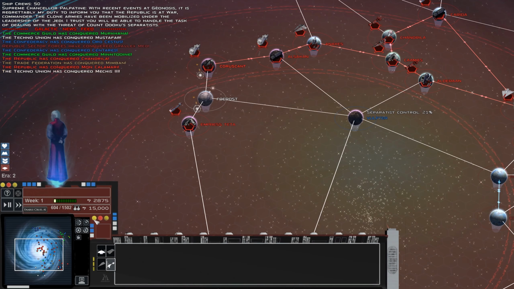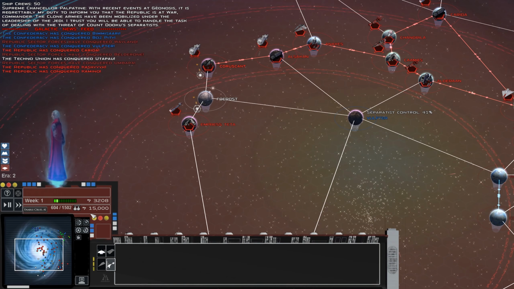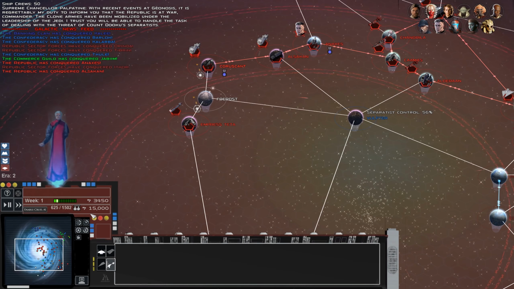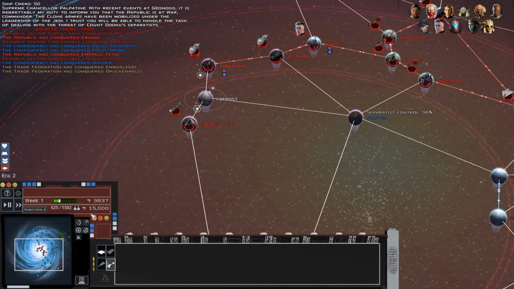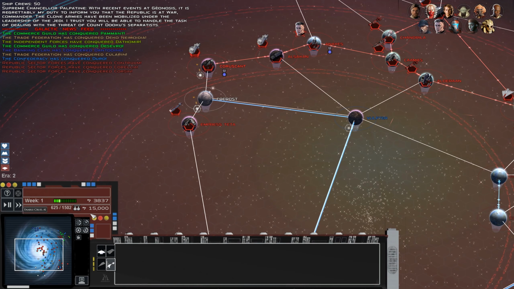With recent events at Geonosis, it's regrettably my duty to inform you that the Republic is at war, Commander. The clone armies have been mobilized under the leadership of the Jedi. I trust you will be able to handle the task of dealing with the threat of Count Dooku's separatists.